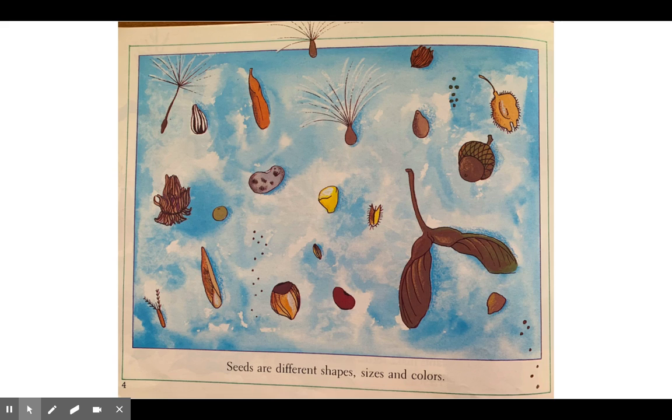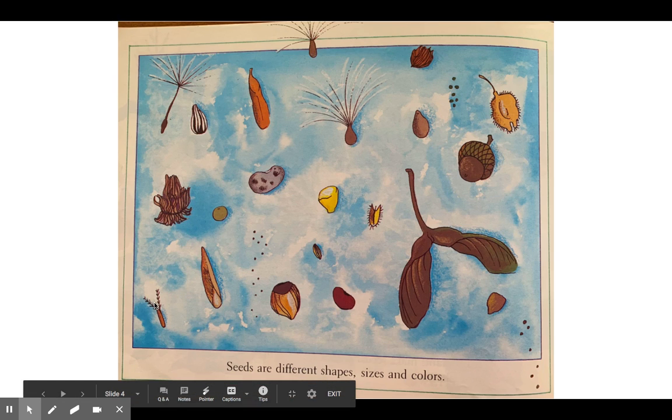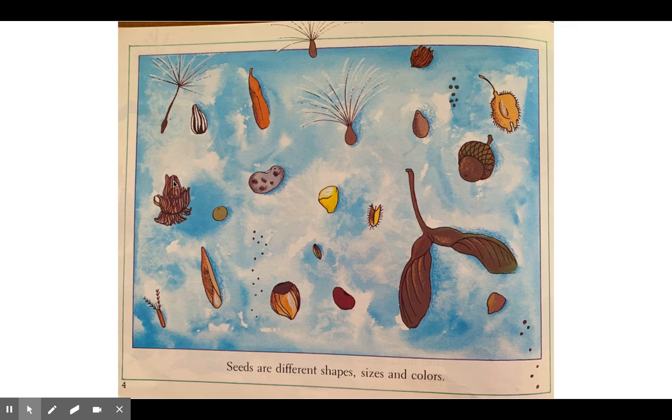So, looking at this page makes me think back to our conversation we had just a little while ago about seeds and how there are different types. Do you remember the three different types of seeds that we talked about? Show me a thumbs up if you do. So, we talked about that there are flyers that fly through the air. I'm thinking maybe these ones are some flyers. There were hitchhikers. Remember those that get stuck in fur or on your socks and they have sharp bits. I'm also seeing some that maybe look like they could be floaters that float in the water. Perhaps this one or this one.